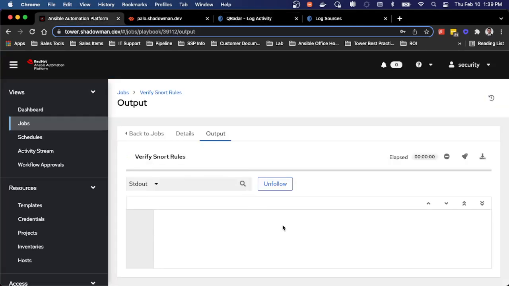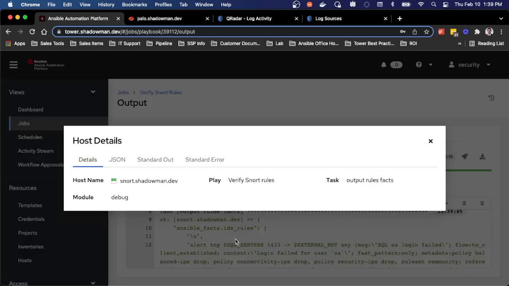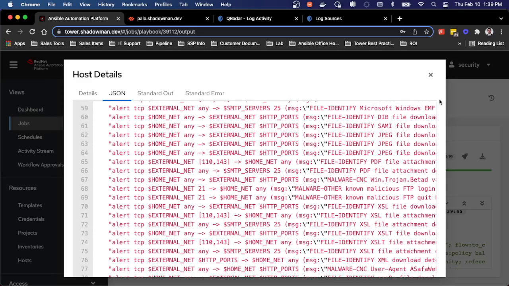As you can see, as I'm running this verify Snort rules job, it will tell me all the rules that are available. And at this point, I don't have a particular rule set up for web attack, so it's not going to pop in. So it's very easy to get, again, all of the different Snort rules. I've got quite a bit in here, though I don't have anything specific for that.